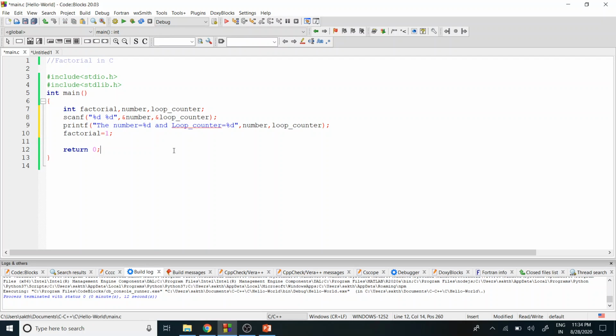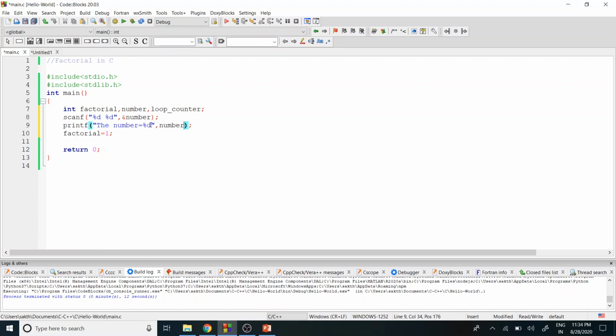We can decide that in the scanf statement, or instead, we can use it in our program only instead of the runtime variables, okay. So I'm going to remove whatever I have declared here, okay.